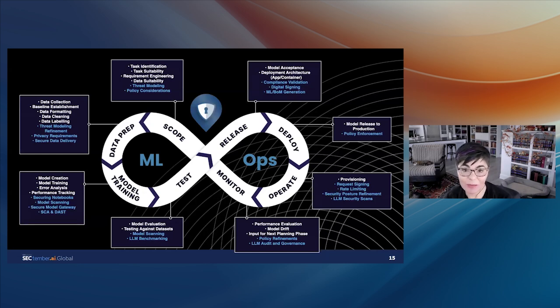Now we get to MLSecOps. So now that you understand MLOps a little bit, now let's talk about how you build security in specifically to this life cycle. The very beginning in scope, you start threat modeling. What happens if this agent goes wrong? What if it's not performing as expected? Also thinking about policy, data privacy, and other regulations that are coming out around AI. At scope, you start thinking about those. So just as in DevSecOps, you can test and confirm that when you launch, you'll be able to meet all of those. You want to make sure you can meet all of that with your ML solutions too.